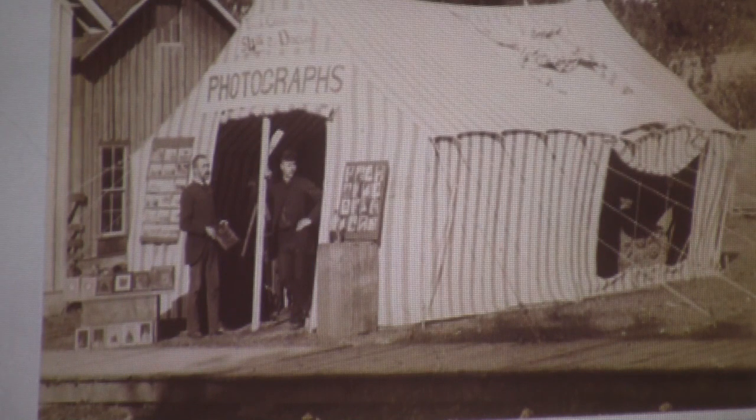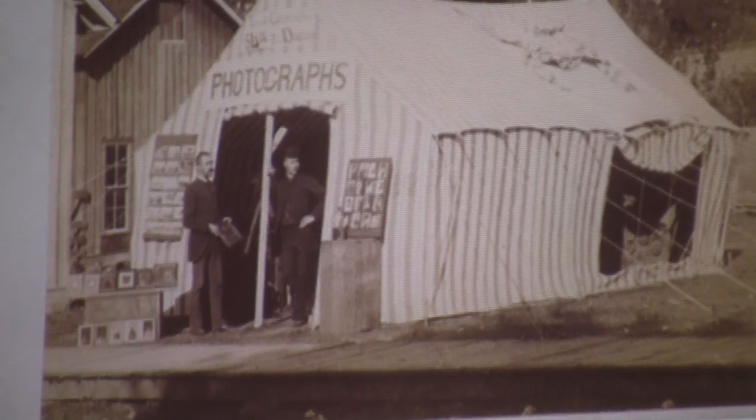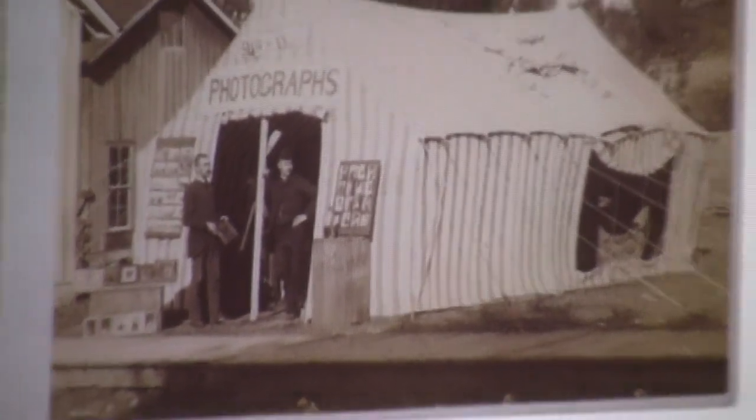Well, Lafayette, if you know anything about Oregon, was one of the original towns in Oregon. It was incorporated in the 1830s. And July 2nd would suggest that they're there for July 4th celebrations, buying customers. So here you see the skylight, to let the light in, and here too. And then over here you have examples of the photographs. Up here is a sign that says 4 dozen cabinets for 50 cents, I think. Anyway, it's just an amazing cabinet card that provides all kinds of information for my purposes.